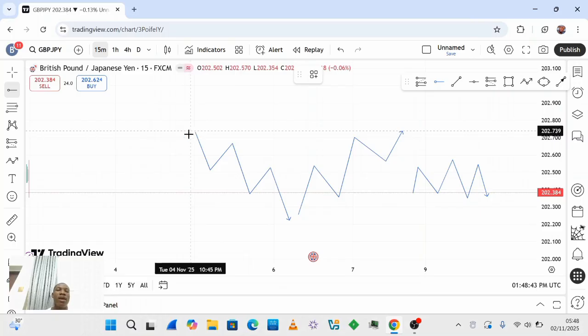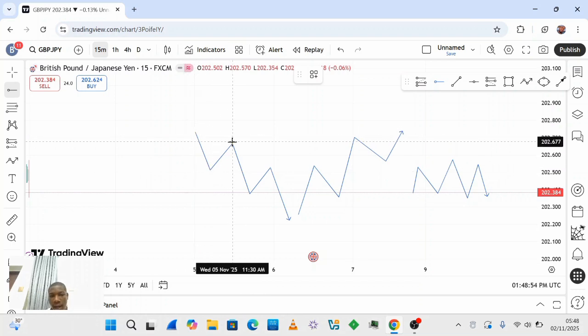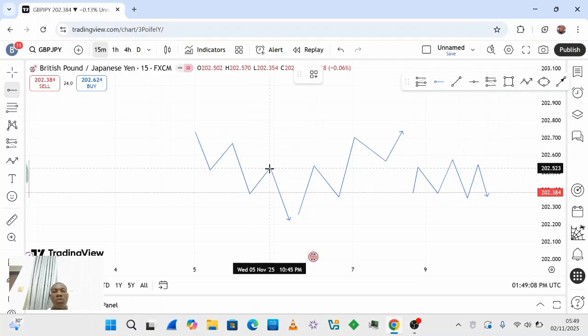Now, why are all these called a higher high and a high and low and higher low? First of all, this is a high and this is a low. This is a lower high. This place is called a lower high because this high here is lower than this one. This one is called a lower low because this low is lower than this one. This one is also called a lower high because this high here is lower than this one.